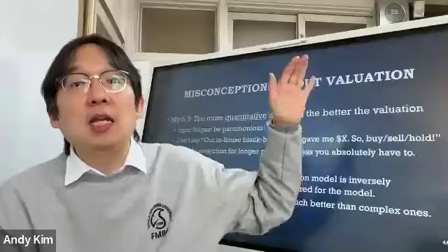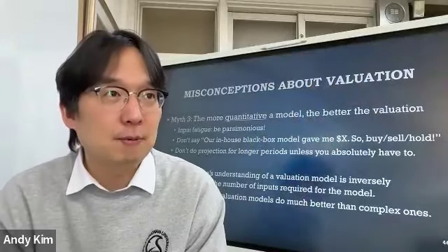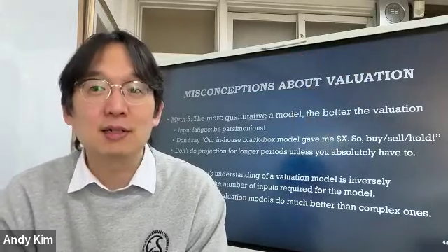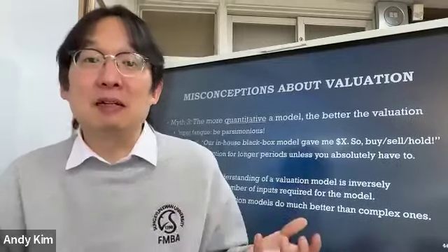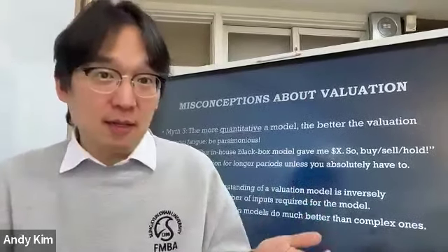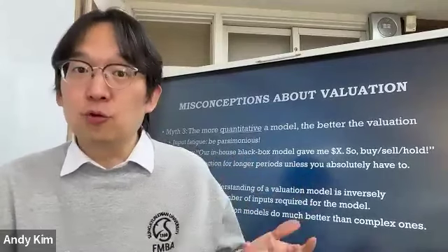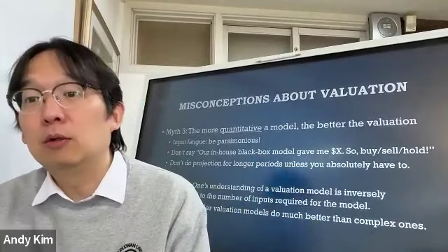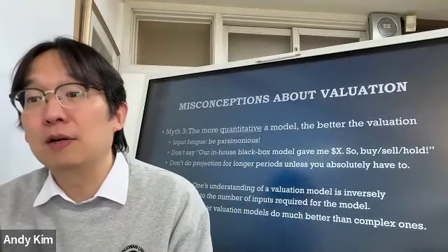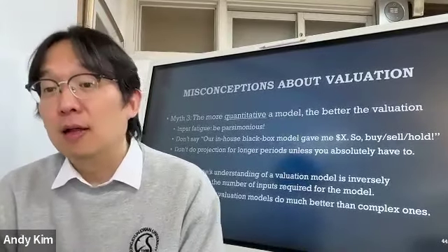Try to do 3-stage or n-stage growth models, very complicated ones? I'd rather not suggest that, okay? Because somewhere in the middle, you are more likely to make mistakes, and then you just don't know where you made a mistake. And it's going to screw up everybody. You don't want that kind of situation. And don't do projections for longer periods unless you absolutely have to, right?